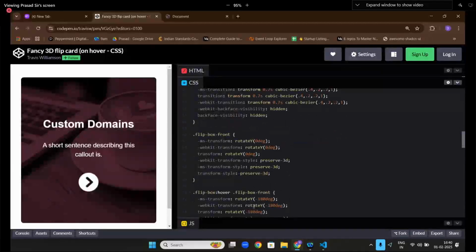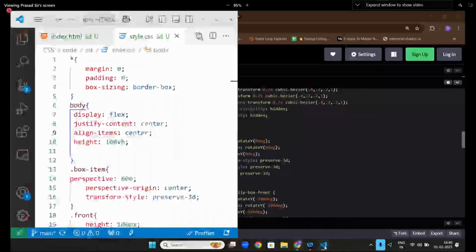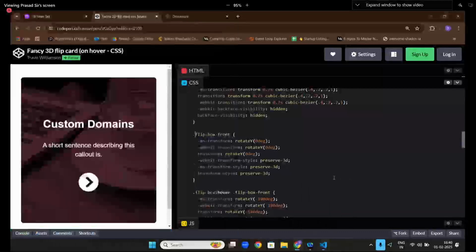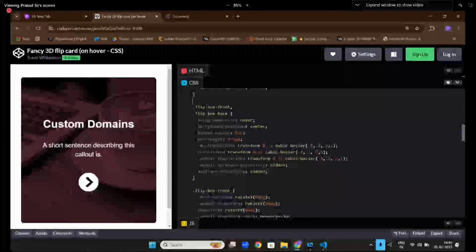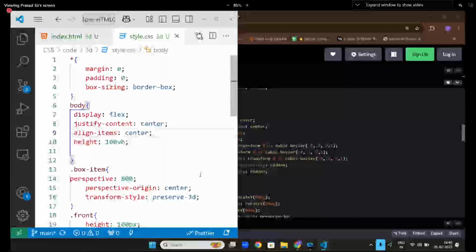What is preserve 3D? Preserve 3D will give a 3D kind of effect when you are transforming.